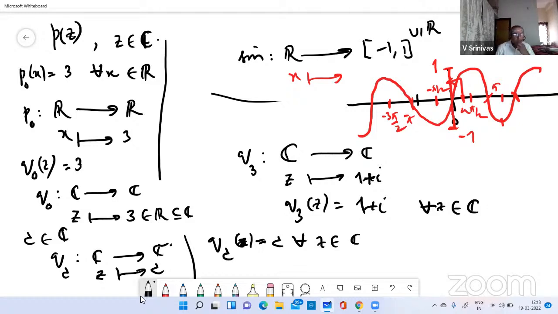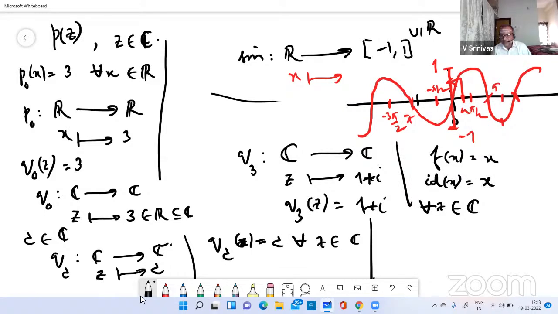And then the next higher level is the identity function. For real numbers, what is the identity function? It is f of x is equal to x. This is the identity function. You can replace f by id. id of x is x. This function preserves the identity of x. It takes x to x. And when we write like this, we mean x is a real number. So id here is a function from R to R.